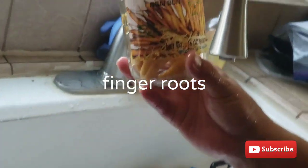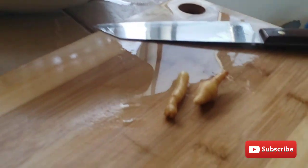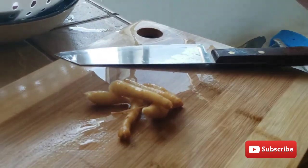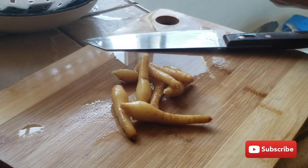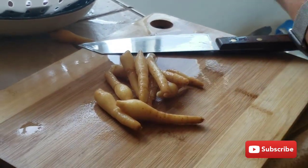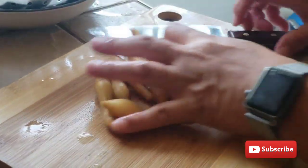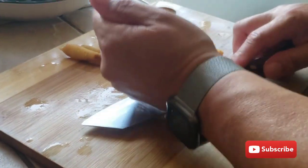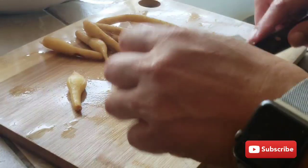It's shortcut finger roots. I gotta have that for my dish. I forgot to put it in when I was boiling it, so you should be okay. I already washed it and rinsed it. I'm just gonna put it in. I like to tap it, so I want to chew on it. Some people like it, some people don't.